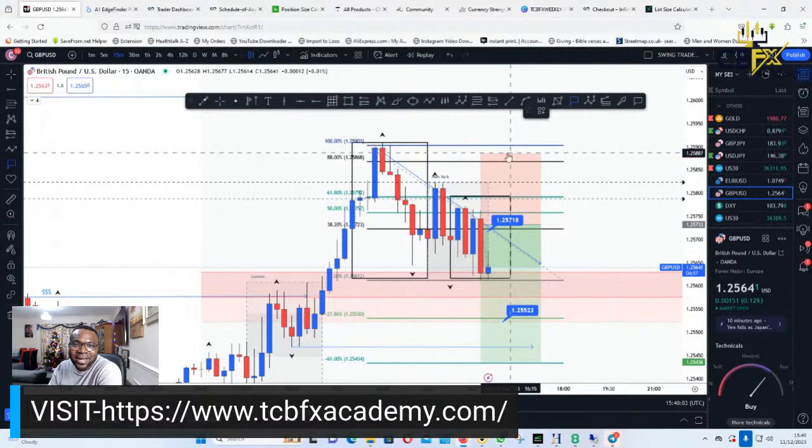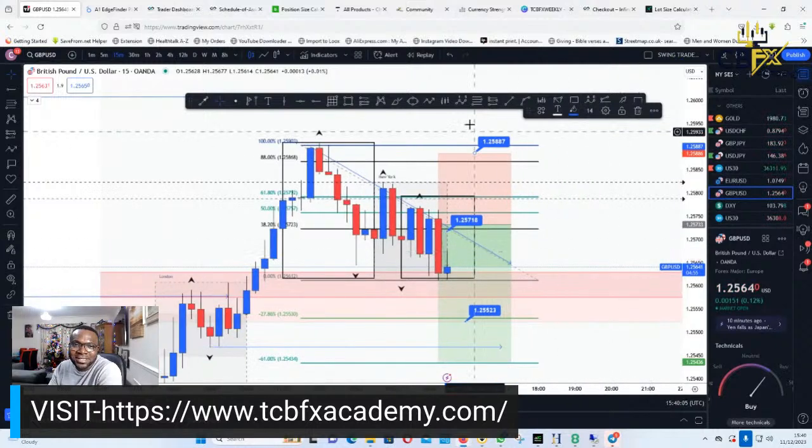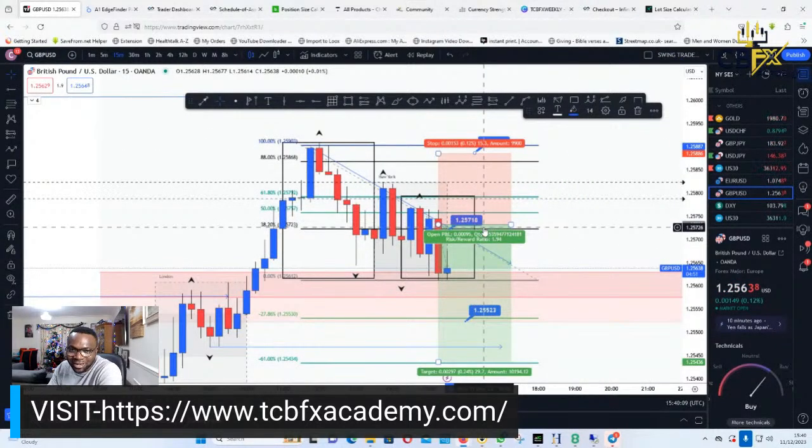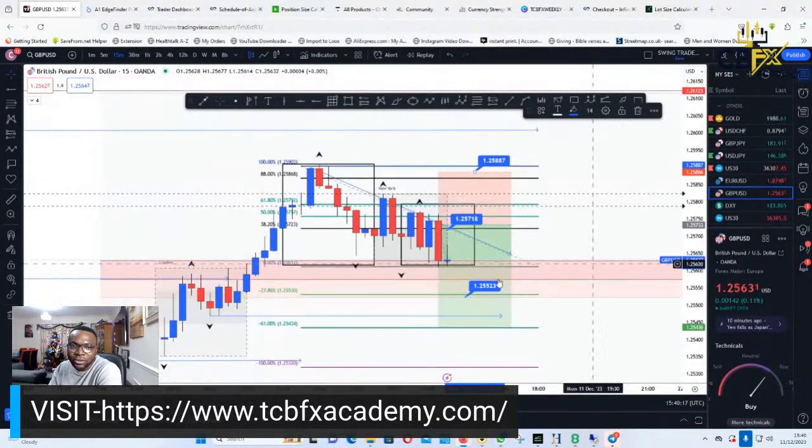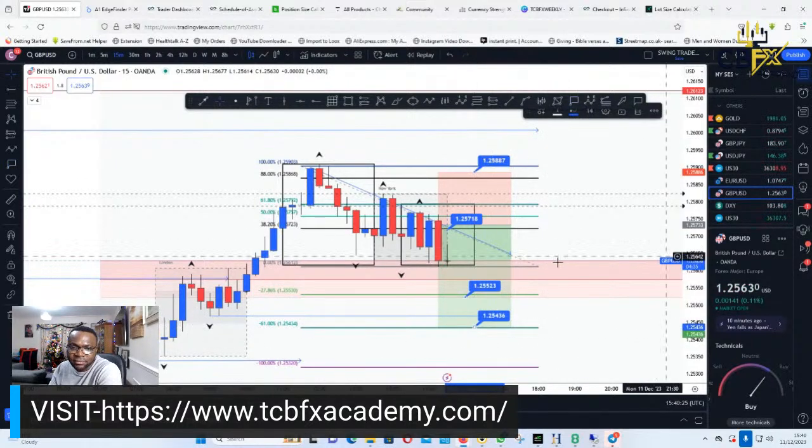Here's a look at the price tag. That is your stop loss. This is entry number 2, not number 1. This is the TP, where you are taking your first TP, or you break even and let it go to the second TP. So this is the second TP. All right, second TP is here.